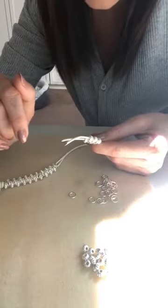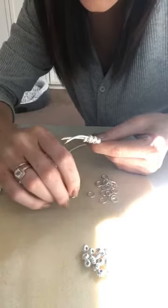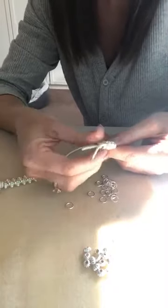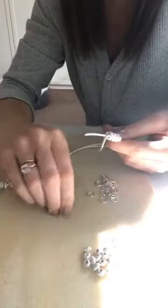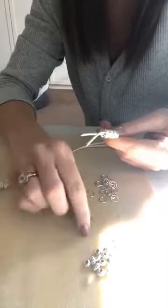Marion, what size rings could you use? Marion says she's learnt spiral from Kitty and is loving it, also from Sunny Island. Oh, lovely. What rings could you use? So any of your rings will do, so long as they will fit onto a double cord. And for your beads, you just need to have the right size hole for the cord. So the hole of the bead needs to fit the width of your cord or thread that you are using.